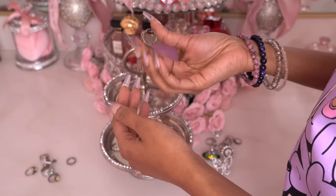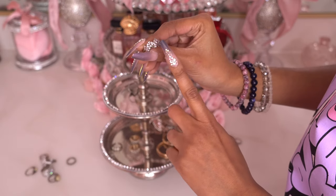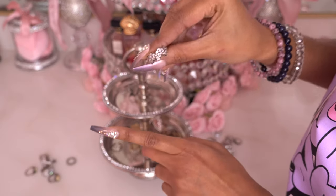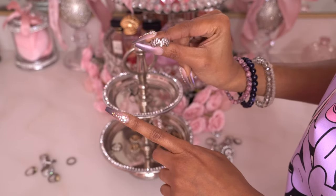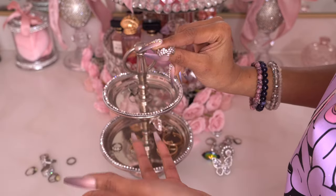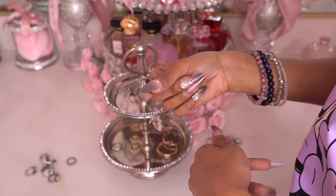This one can be cleaned and I'm gonna keep it because it's actually a real sterling silver ring with a real, I forget what kind of quartz, rose quartz in there. My ex-boyfriend gave this to me, but obviously I don't wear it because it's from my ex, not my current ex, but like four exes ago. But I still like the ring, so I wanna clean it off and keep it.